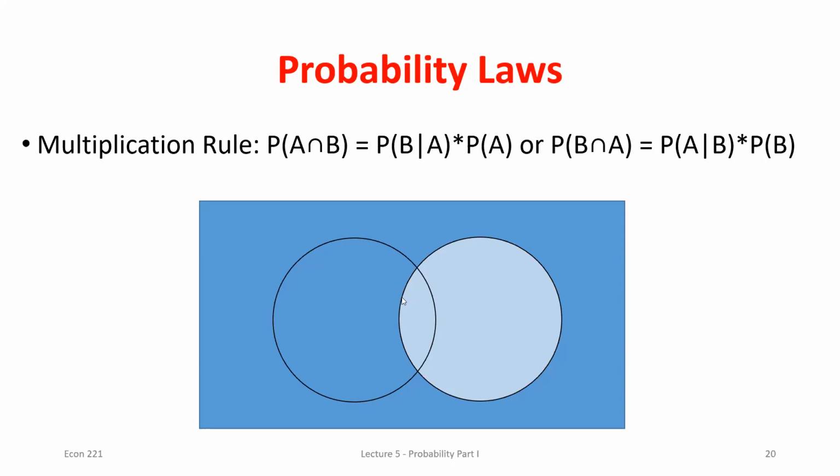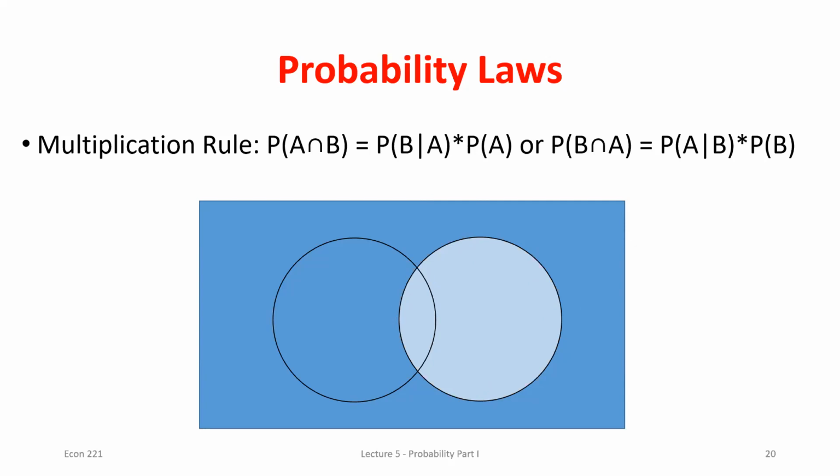I like the visual I did better than this one, so we can ignore this. But the idea is, if I'm looking for the probability that I see A and B, what I'm really looking for is this place where they overlap. The likelihood that I'm in there is, well, first I have to know that A has occurred. If A is not very likely to occur, then it's very unlikely for me to see the intersection of A with anything else, right? So whatever I'm conditioning on, my space gets limited down to just that area. And that's what I showed over here.